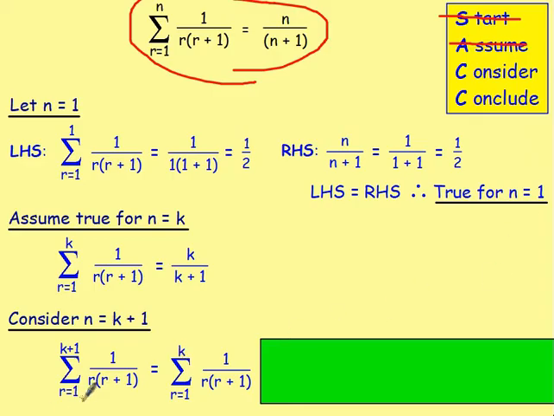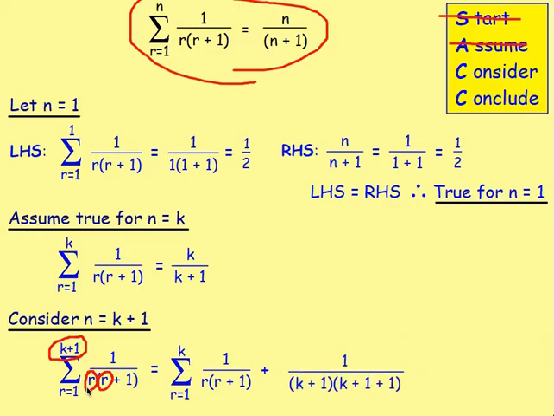However, if you do that, that's going to be when you sub in 1 in place of r, then 2, then 3, then 4, all the way up to k. But we're wanting to go all the way up to k plus 1. And really what we've done is we've missed out that last term. We've missed out the k plus 1. So now what we need to do is we now need to sub k plus 1 in place of r. And that will be the last term that we would have to add on. So we would add, and then you'd have 1 over k plus 1 times k plus 1 plus 1. So all you do is sub k plus 1 into whatever you have here. That's what you'll add on. Let's go over the page.